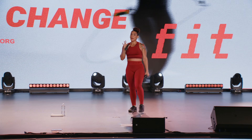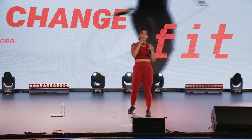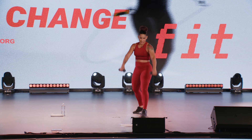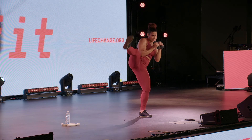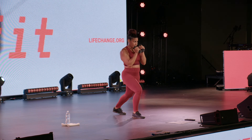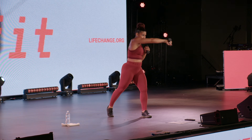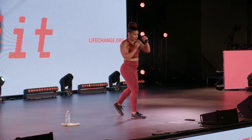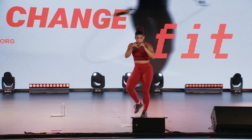Round one done, round two — tap into that sequence. Alright team, here we go. Two cross, two side kick, switch — same thing on the other side. Strong side first, here we go. Two cross, boom, same side two kick, switch. Two cross, boom, same side kick, switch. Find a pace that you're comfortable with, ensuring you make that full pivot on that cross. Keep your balance on that side kick.